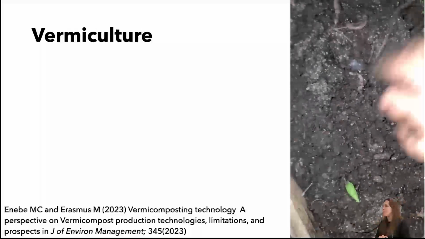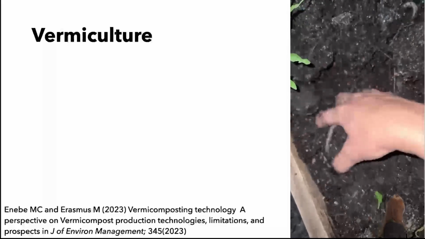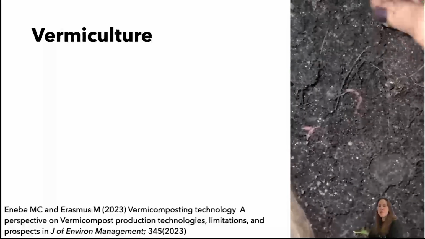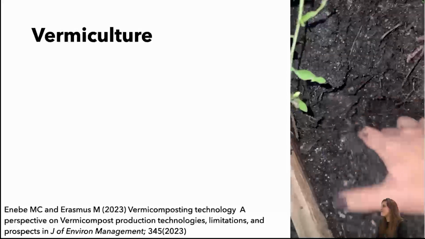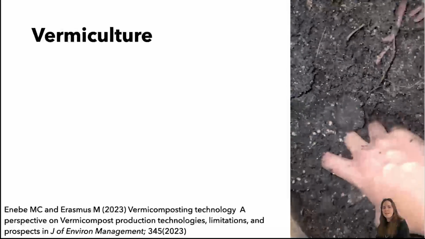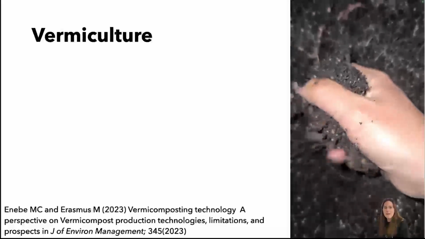You can see that I pick out those worms. The worms, I think, are pretty happy. They look pretty happy, and you can see that I even have something growing out of my compost bin. It's not unusual. But yeah, that's our worm bin, and it sits out by my garden.